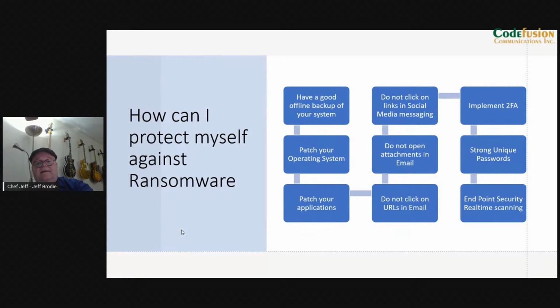And that brings us to the end of our presentation on ransomware. So today we covered what ransomware is. It's basically a nasty piece of software that encrypts your files and you don't have the encryption key. We also covered how you can keep yourself safe and secure, and make sure you have a good backup.